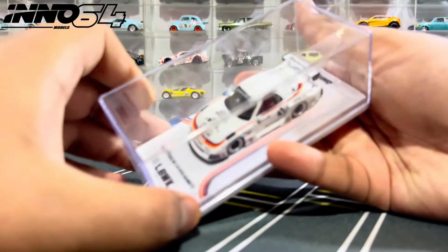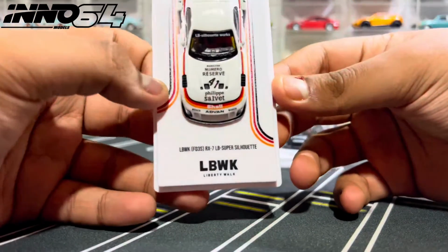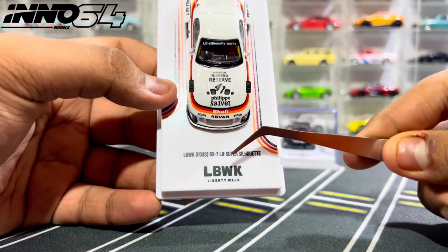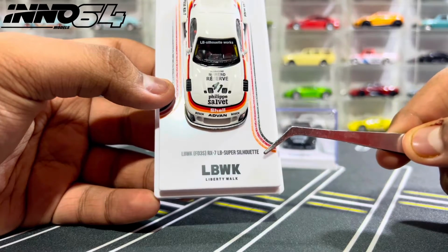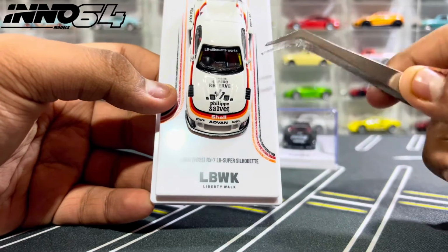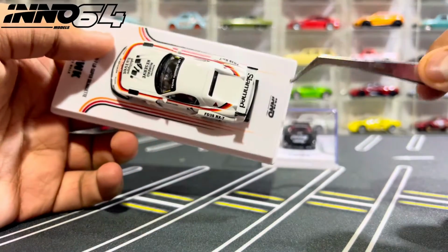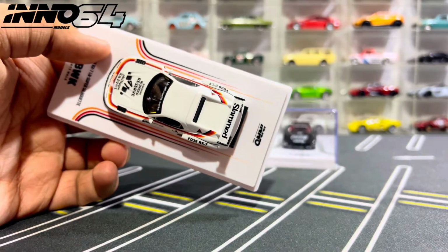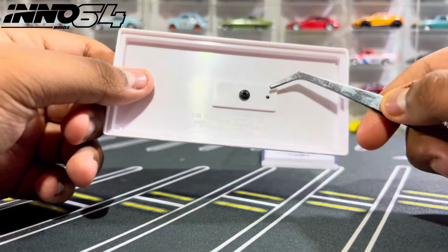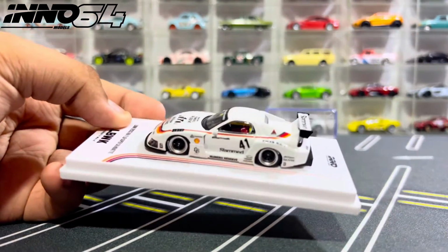First we'll take the white one off. Let's just describe the white one first. So you have a white plastic base for the car right here, LBWK FD3S RX-7 Super Silhouette. LBWK right here, you do have the black, red, and sort of yellowish stripe right here, over here and over there, which is cool. Over here it says INNO, the INNO logo. And for the bottom, yeah, INNO64, and then you have just one single screw.